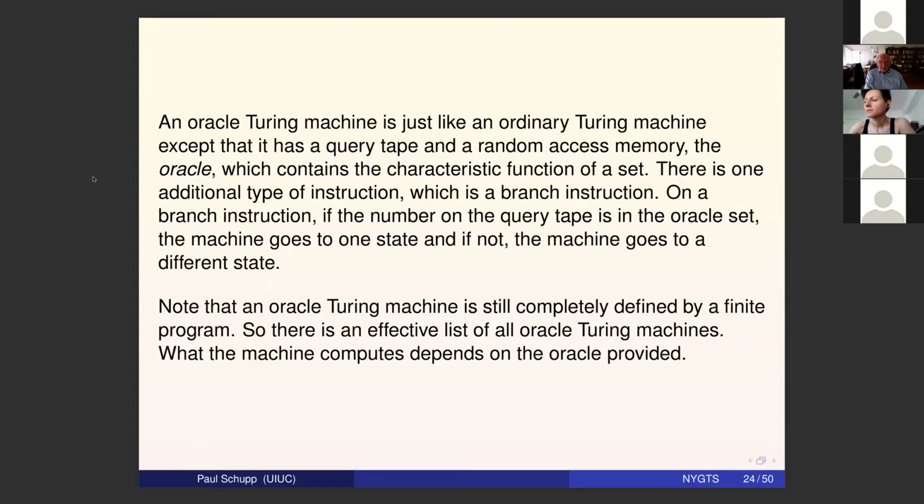Exactly. Countably many machines. If we look at this list, we have a list of all these machines with empty hardware slot, right? So the programs are completely determined. And then, of course, what the machine will actually compute depends on what set we put in the Oracle. So yes, of course, if we take any subset and plug its characteristic function into the Oracle slot, the machine can certainly compute that set.